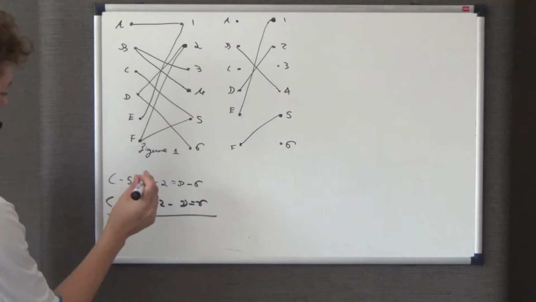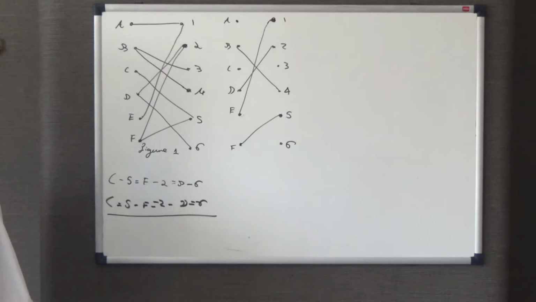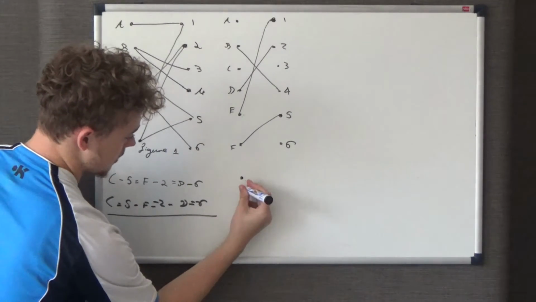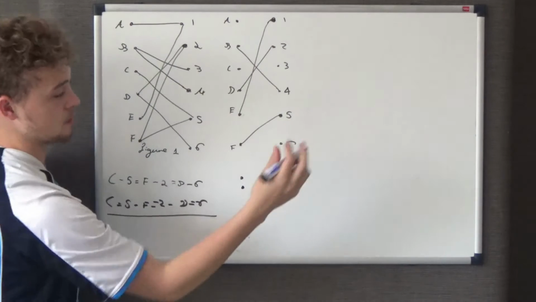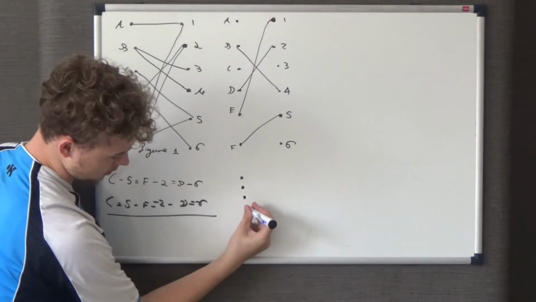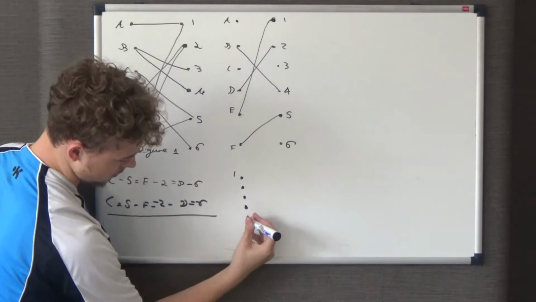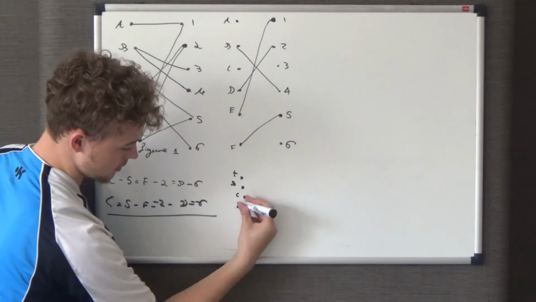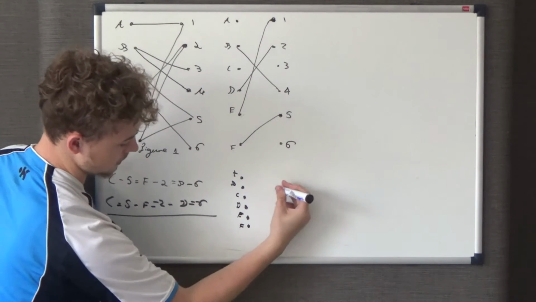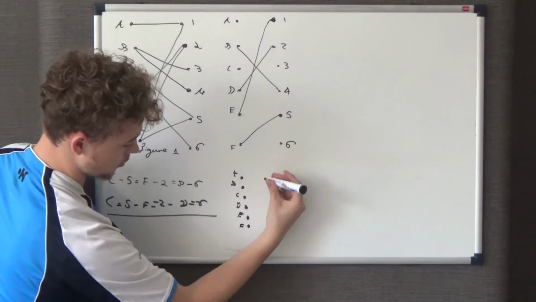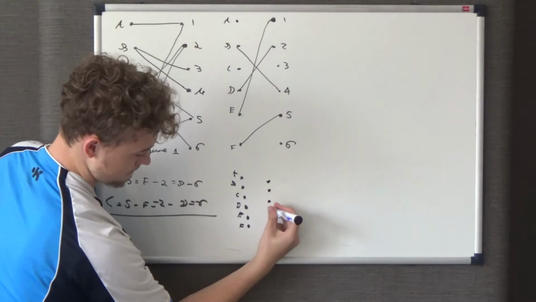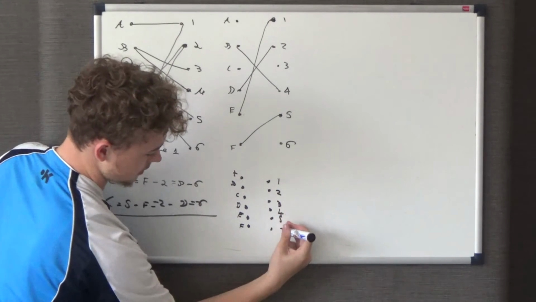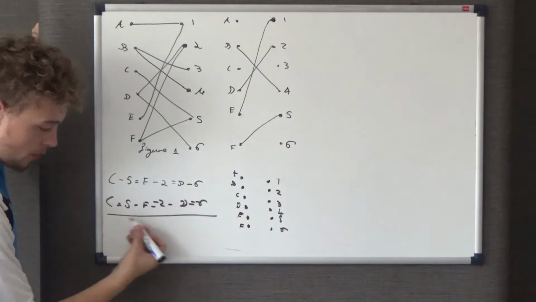So we know C must be, we're starting with this matching, okay? Replacing anything that we've changed, okay? So we know C is with 5, okay? So I'll just, as I say, there's another one of these on the next page, okay? So, got 6, a quick sketch of this, A, B, C, 3, 4, 5, 6.